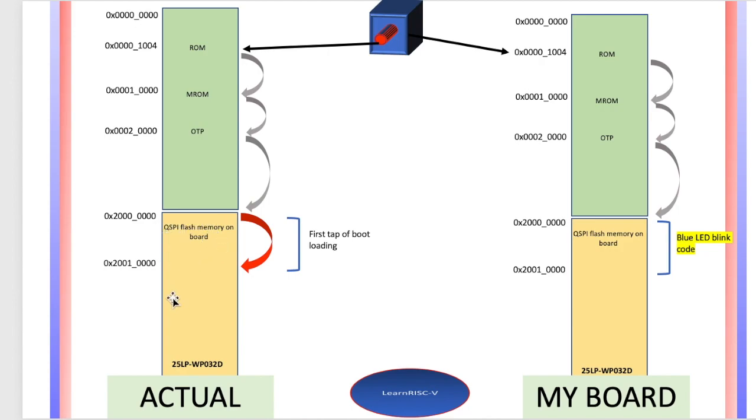As a part of this recent exercise, when I was testing my OpenOCD scripts to erase the flash, I accidentally erased this section. This is the first sector of the flash, and I erased it. That's why in my board now the recovery code, or whatever code came along, which they call the second stage boot code, is accidentally erased from this sector. So why do they have this recovery code here?